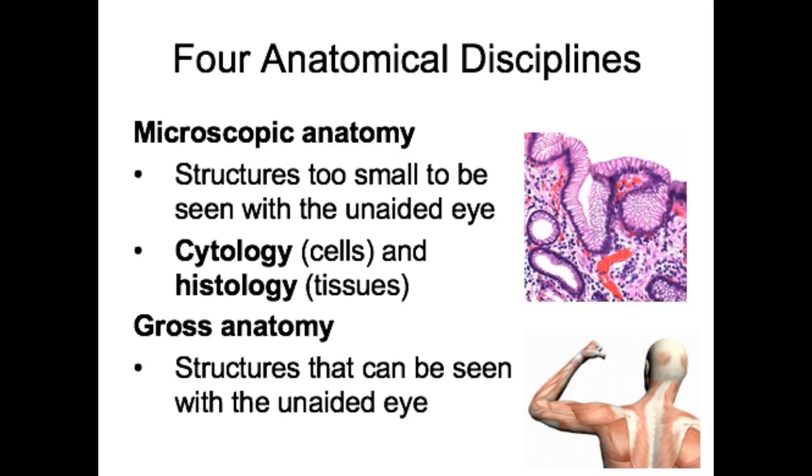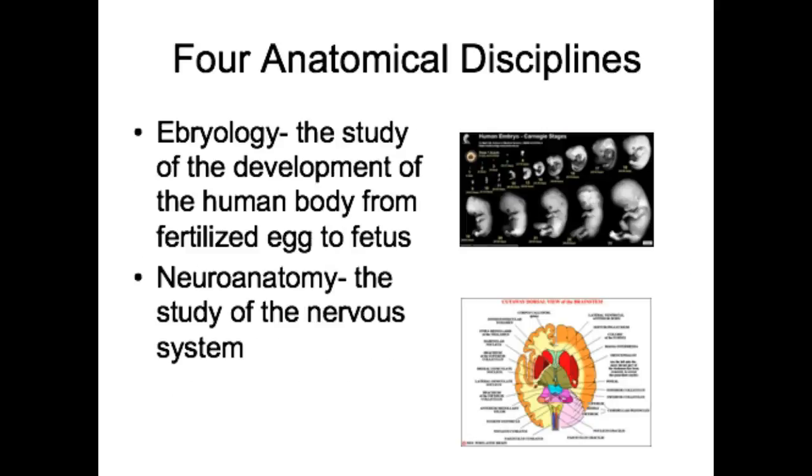Gross anatomy, we don't mean gross as in disgusting, although when it's a cadaver, arguably you could say that. We mean large scale, things that can be seen with the unaided eye. We don't need magnifying glasses, we don't need microscopes. It is large scale. Things that you can point at and say, that's what that's called. That's gross anatomy.